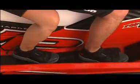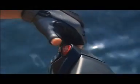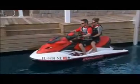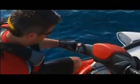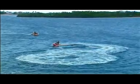To start the engine, firmly grip the handlebar, place both feet on the floorboards, and depress the Start-Stop button. Immediately after the engine is started, release the Start-Stop button. Pulling the safety lanyard off the switch automatically stops the engine, just like pushing the Start-Stop button when the vehicle is running. It is always a good idea to practice and get familiar with all controls, functions, and handling characteristics of the PWC before venturing further.